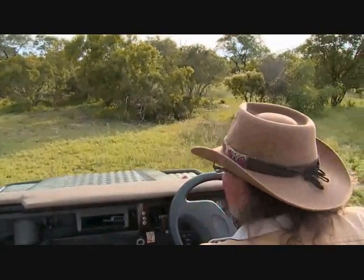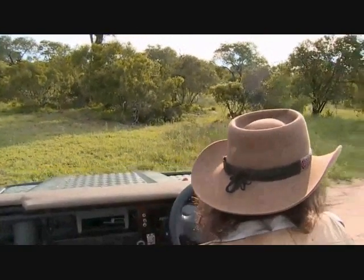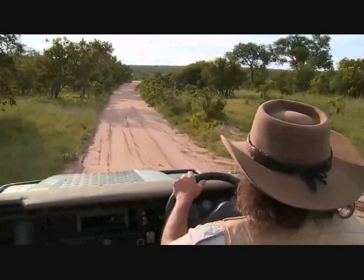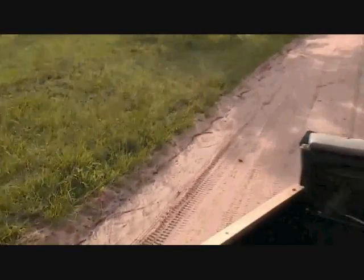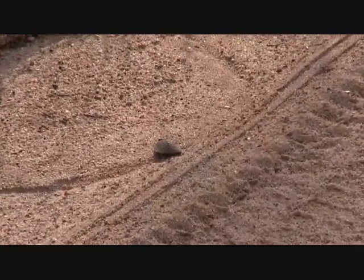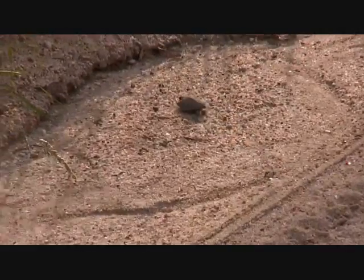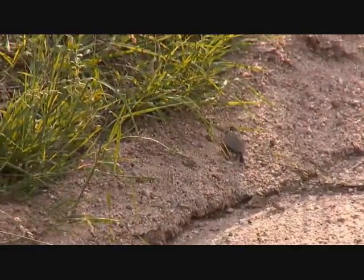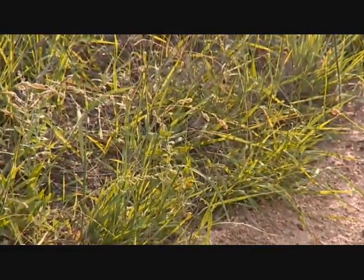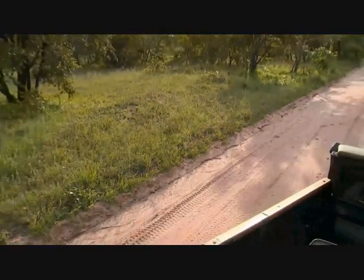Well, elephants travel from one side of the reserve to the other to get their favorite type of vegetation. That's Kathleen on Twitter. Kathleen on Twitter, look, there's a hatchling terrapin. Oh, I want to see if we can see that before it goes. That is the size of a dollar. It's the tiniest terrapin, smaller than some beetles. That is probably about an inch and a half across. It's a hatchling. It's making its way to a mud pan. Actually, it's not very far from a mud pan. That's quite amazing. It's a brand new terrapin. It's like it's just come out of the ground.